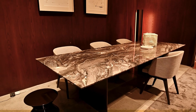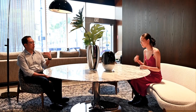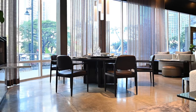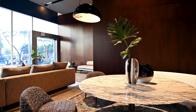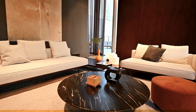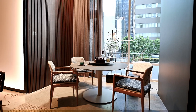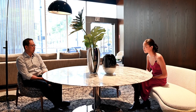It depends on how you use the space. We have clients who want a rectangular table because they find it more formal. They have a waiter serving them, or they may serve on the right, and that's how they usually do things. But an Asian family likes the round table. They like being able to see each other, talk to each other and serve. So it really depends. But I think people are now more particular about the purpose they create for the space. If it's a space for a meeting, or for informal dining, like a breakfast nook, then it would depend. It's really preferential, depending on the clientele.